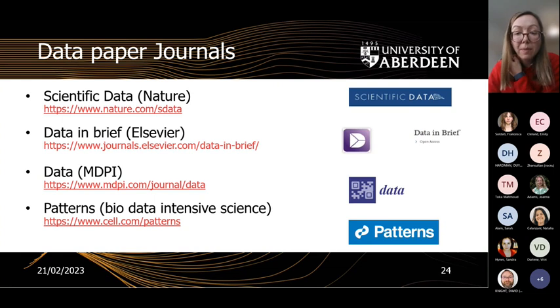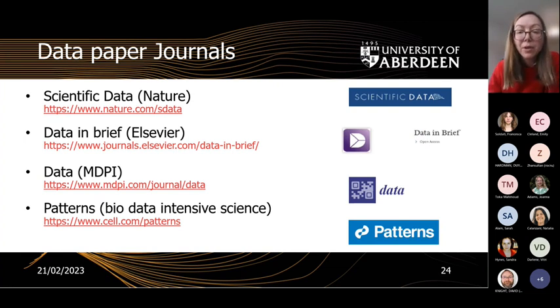So this is a slightly new species in scholarly publication, which has sprung up in the last few years: data paper journals. This has grown out of the open data movement. The movement began really in science, and so this is, again, beginning in the sciences. This allows shorter articles compared with the research output, but the shorter article will then be used to describe the data and methods that you're putting into the journal and linking to.